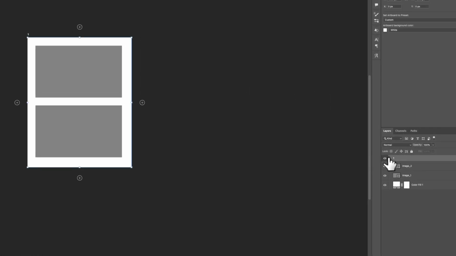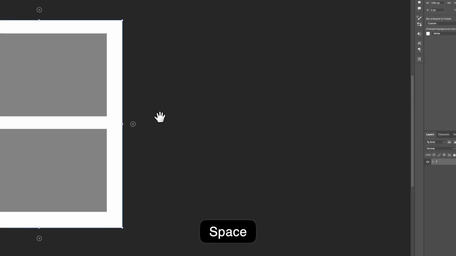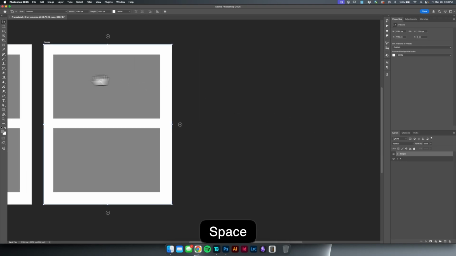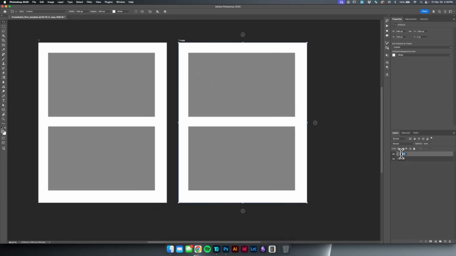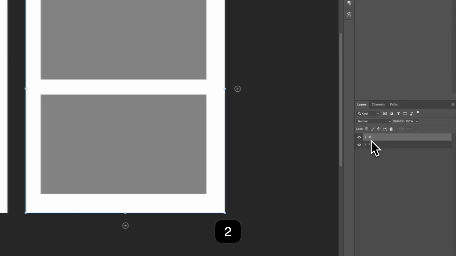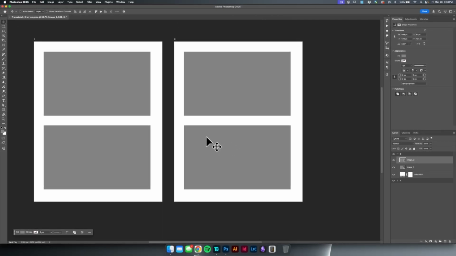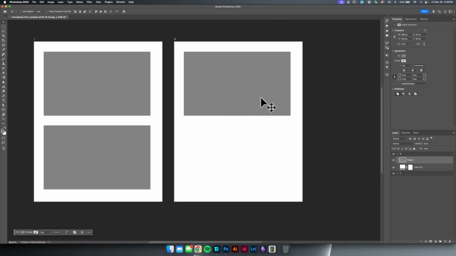So let's say we want to create 2 artboards. We would just select our artboard over here, press Command J, and that's going to duplicate it. Now for the sake of consistency, let's rename this. All you have to do is double click the name, type in 2. So now we have artboards 1 and 2. And as I'm hovering over this, I'm holding Command and clicking, and that's letting me select my layer. And then you can just hit delete on the keyboard.